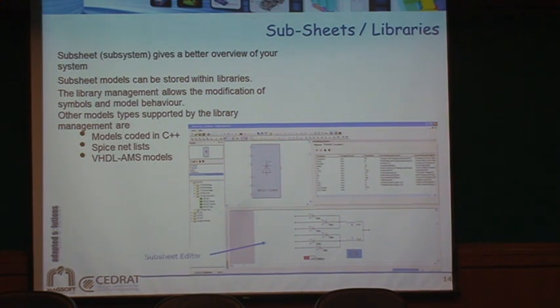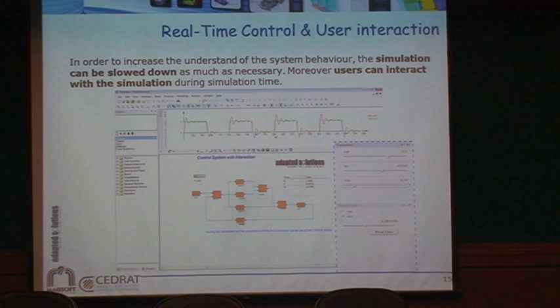Real-time and user interaction. So, for example, here it's a box where we have a PID controller, and we can change on the fly the different values of the different coefficients of the controller. And so you can see, as you go along, we have a certain setting, and the user moves maybe the KP, and now you have a bigger oscillation. And as it's solving, you can interact. You can switch on and switch off. You can do a lot of those things as it's going along.